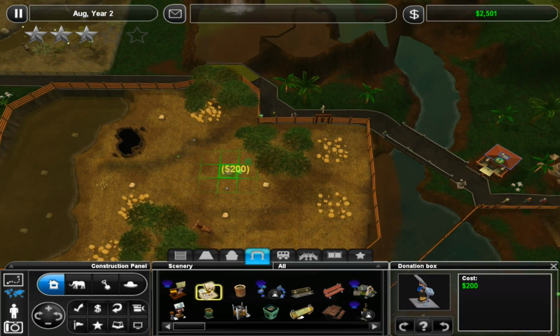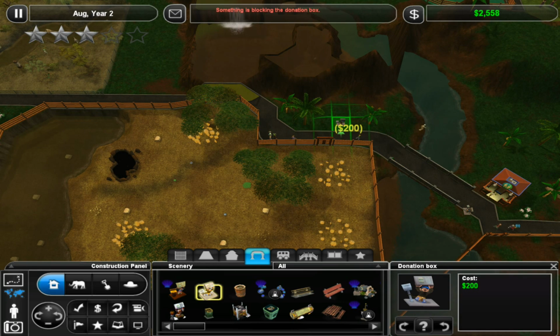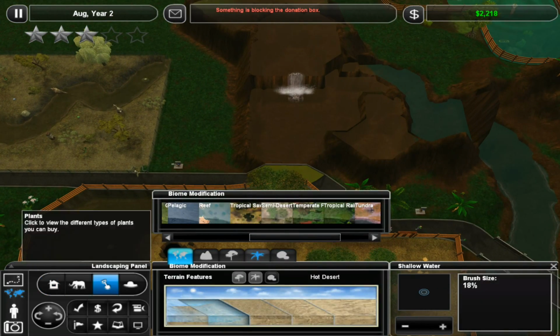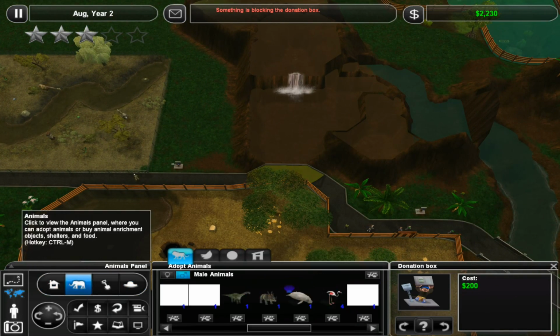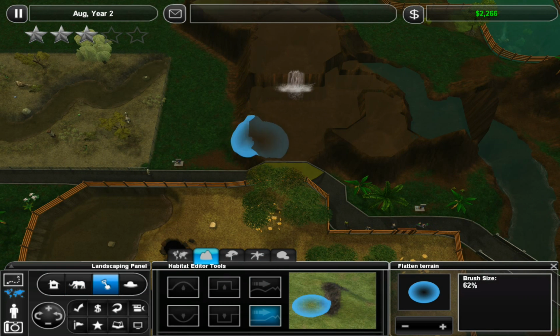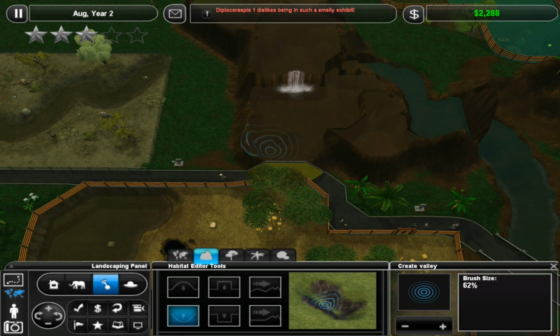Apparently you can't go down there. I need to level that off a little bit. Make that viable. Put that there, I guess, and stick one there. Let's go ahead and flatten it down. When I remember how. Is this flatten? Nope. Flatten. That's working well, as you can clearly tell.